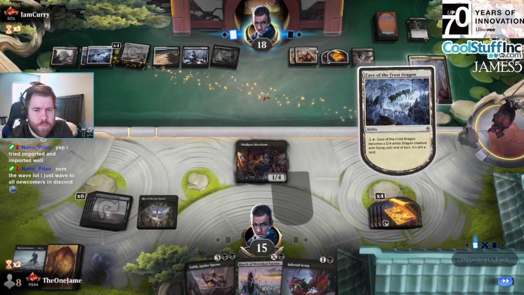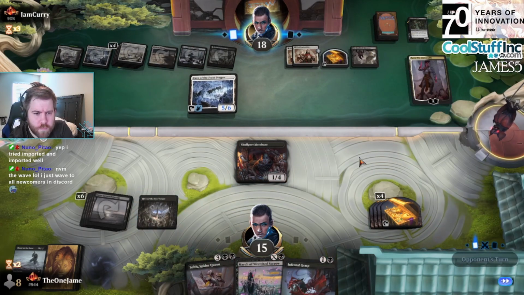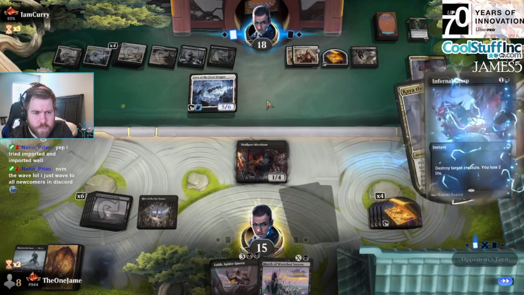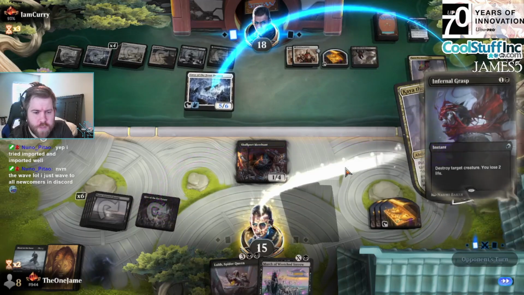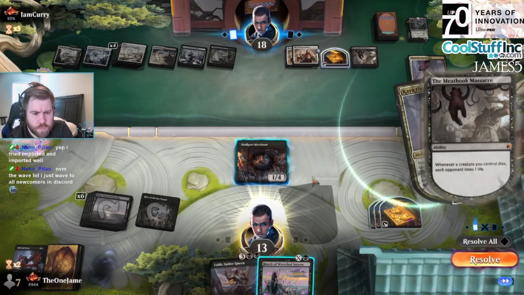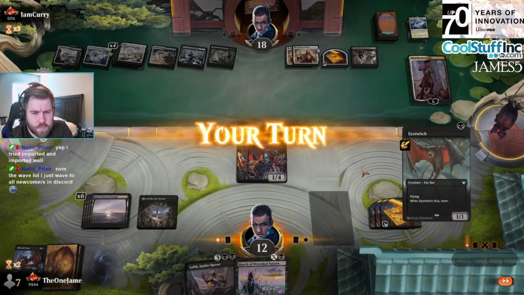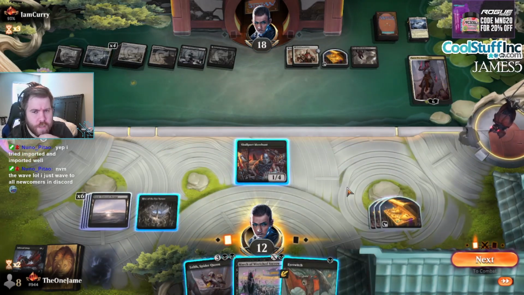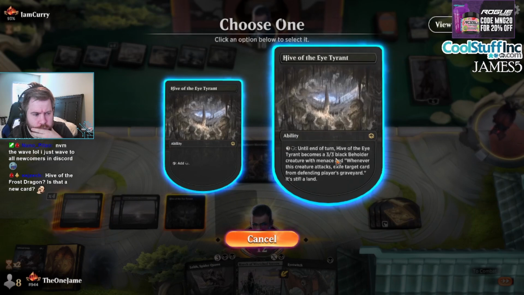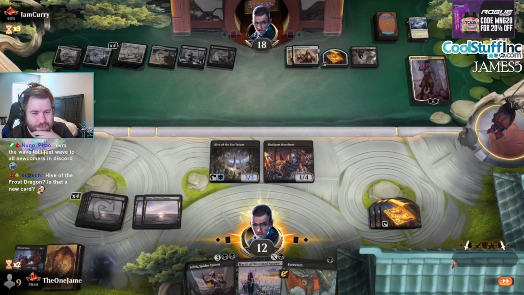They're going to animate the cave and then plus Kaya on it, and then I'm going to kill it in response, and it's going to be great. Yeah, definitely glad I didn't play the Lolth there. And then now I can kill the Kaya. Hive of the Frost Dragon? Cave of the Frost Dragon. Don't mind me.